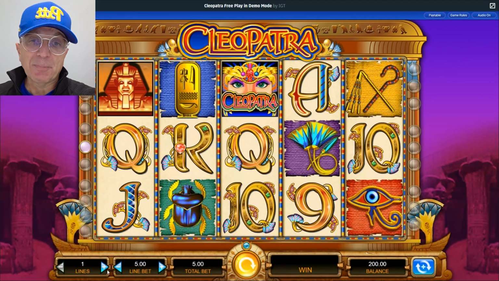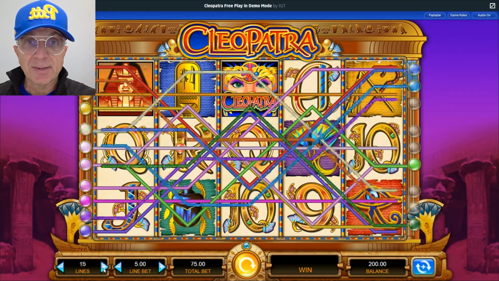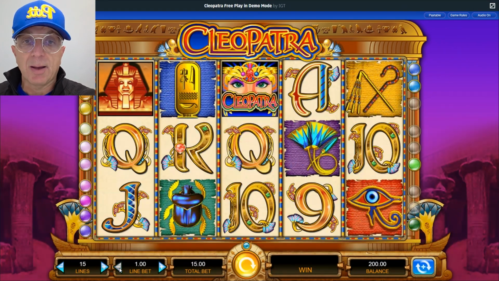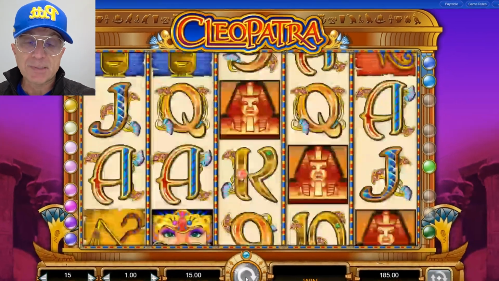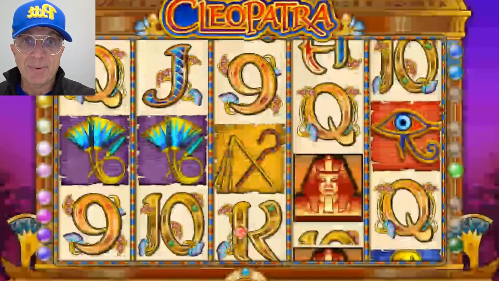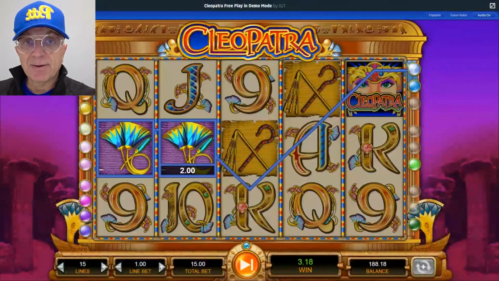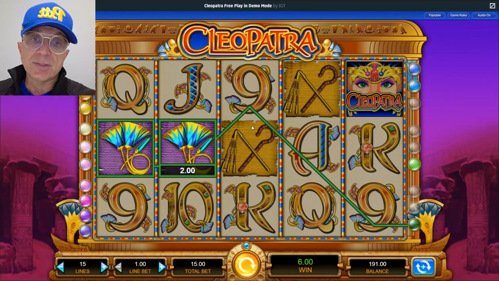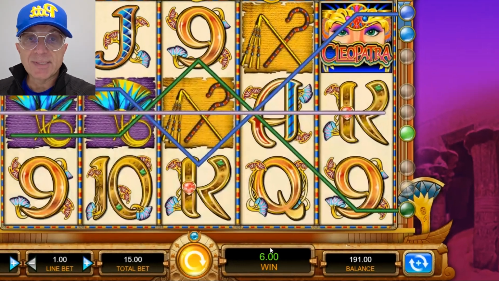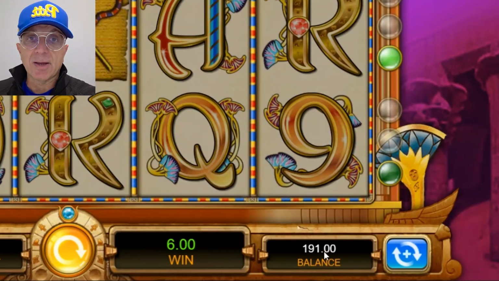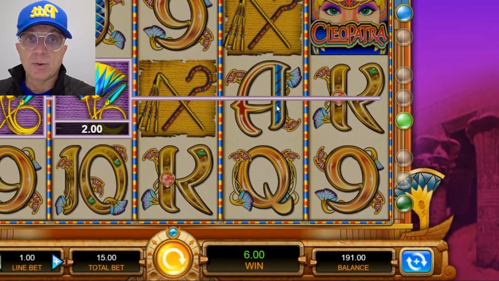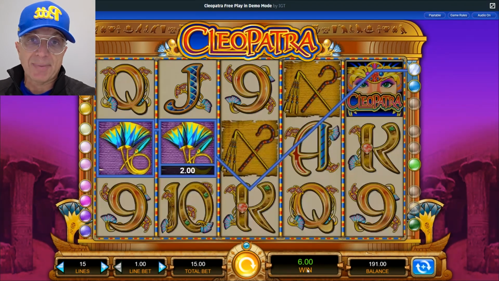And now it's time to play. I will adjust the number of pay lines I want to bet on. I will adjust the amount of money I want to put on each pay line. I will press the spin button and watch the magic happen. I landed a winning spin, and my winning amount is going to be added to my balance. As you can see, the symbols did land on a pay line, which gave me a winning spin. You can see the win money, which is actually going to be added to my balance.